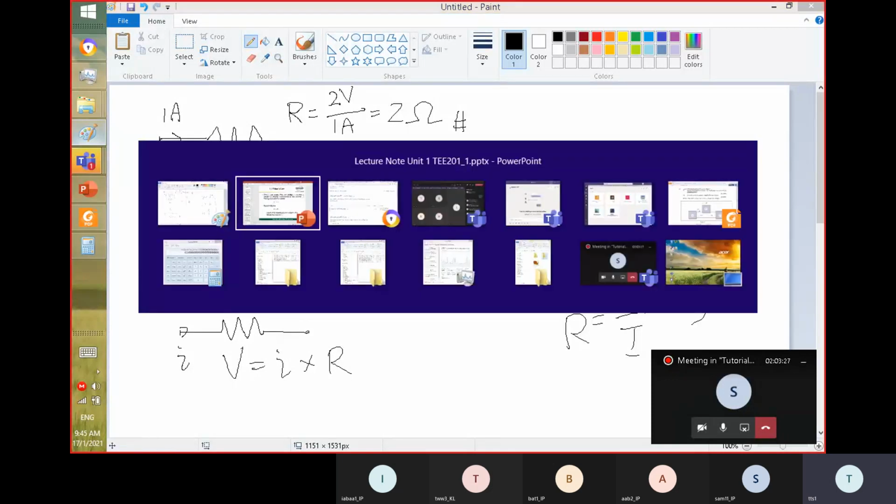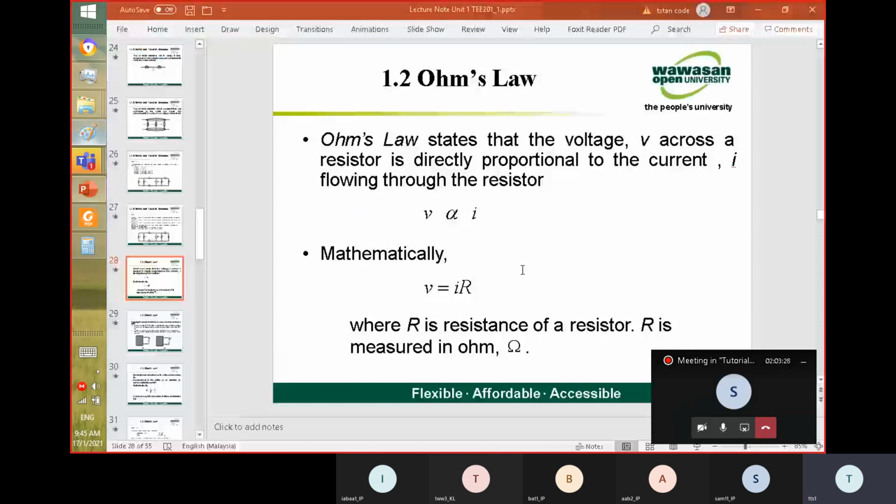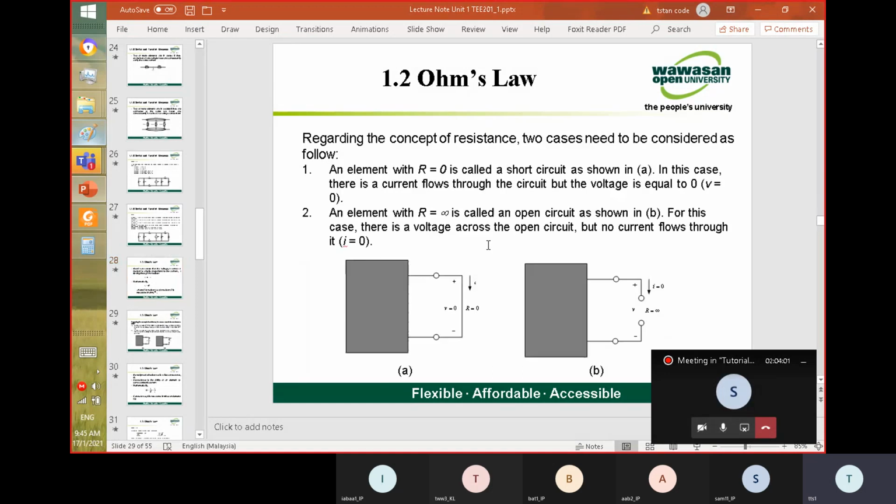So this law is kind of a must. I think the must in circuit analysis. You need to memorize this one for, I think, forever. You shouldn't forget this law. This is the most important equation in this class, the first law here, we call Ohm's law, coming from one scientist called Ohm. I think the last name is Ohm, something like that. By using Ohm's law, of course, we can predict the other values here.